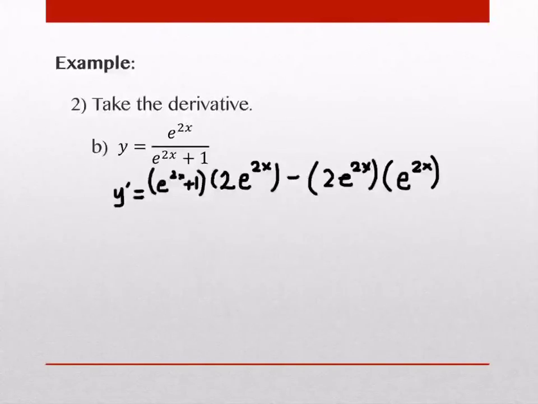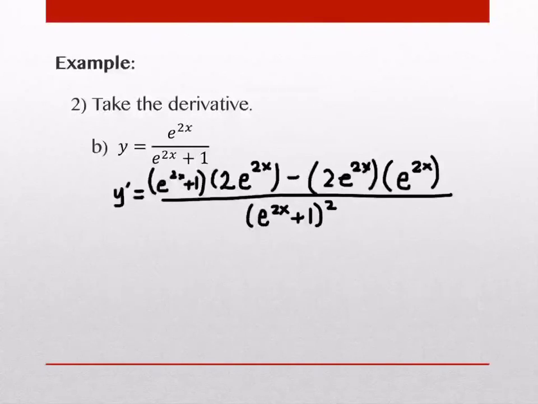And all of this is over what? The denominator squared. And typically speaking, we don't multiply that denominator out. It'd be few and far between when you would ever actually want to multiply that squaring of that denominator out. So we won't be multiplying that out on this particular problem. We are going to clean up the numerator though.